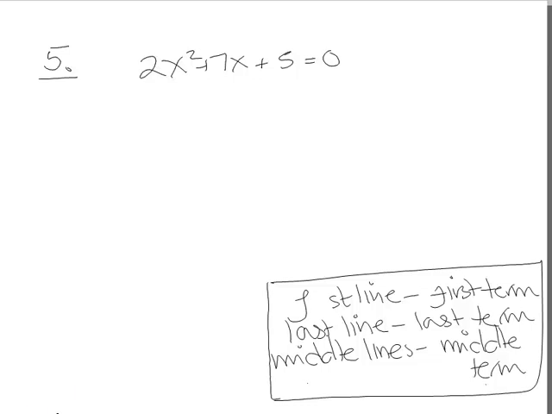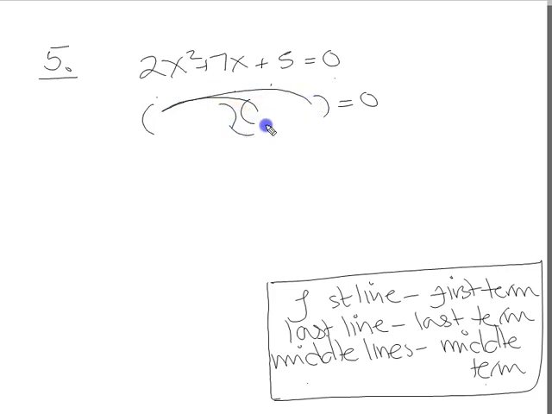Okie dokie, let's have a go at 5 then. We've got 2x squared plus 7x plus 5. So we're back to normal quadratics, aren't we? Nicely arranged. The only thing is, we've got a little snag here because we've got not just x squared, we've got 2x squareds here. So let's have a look how that slightly changes the solution pattern that we'll need to invoke. So draw a pair of brackets underneath.